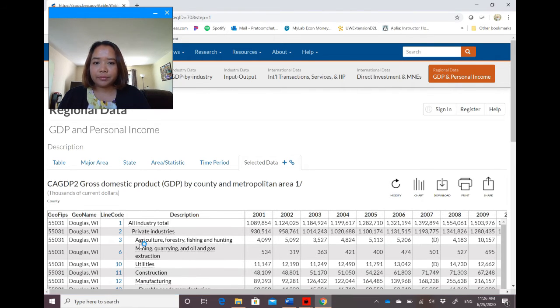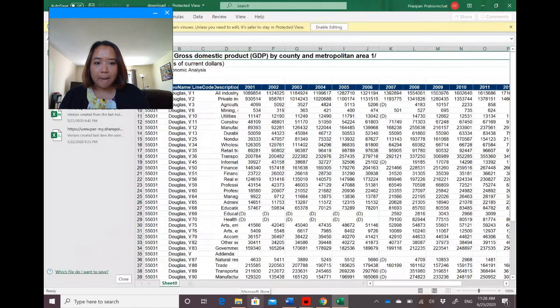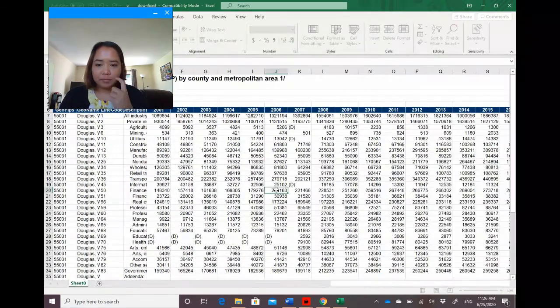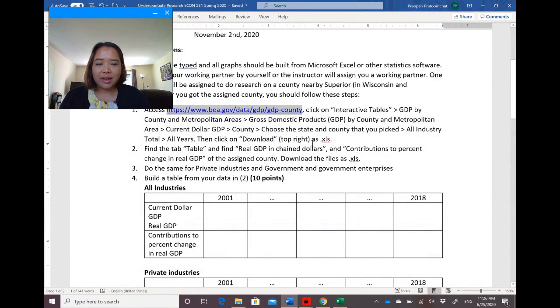You should have the Excel file look like this. Let's see what's the next step. After we download everything, the next step, you will have to go back and download another type of GDP, which is real GDP.